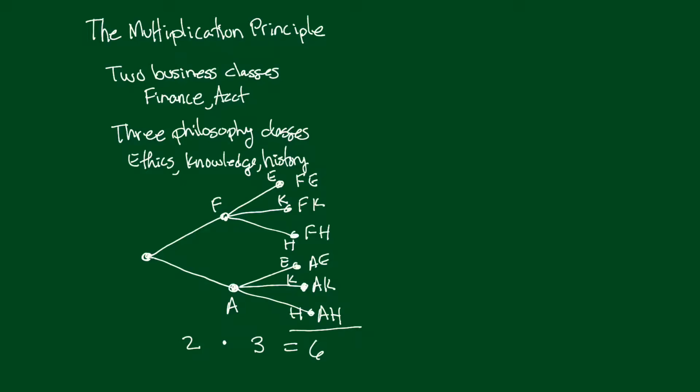And it says that if you have, say, now here's a little bit of symbolism. If I have n1 ways to make the first decision, n2 ways to make the second decision, n3 ways to make the third decision, and so on, and then I'm going to make k decisions. So what it says is this. Don't let the notation foul you up. It just says, if you have this many ways to make the first decision, this many ways to make the second decision, this many ways to make the third decision, and so on, how many ways can you make all the decisions? We just multiply them together. And that's what we did here. I had 2 ways to make the first decision, and times, 3 ways to make the second decision, so I just multiply them together.